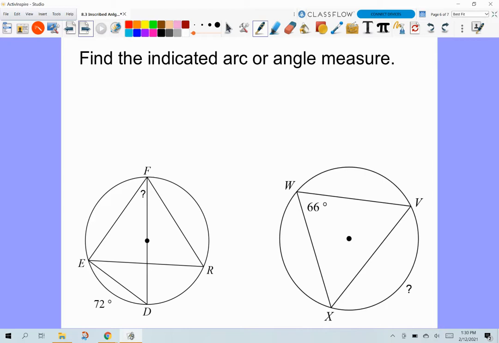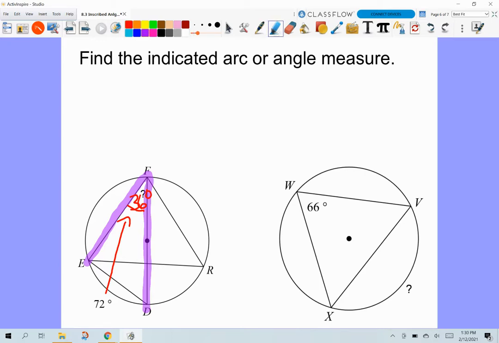I'm including these in here simply because I tried to weed out some of the pictures that were funky on your homework, but there might be one or two that slip through. So what I'm looking at is I'm trying to find this angle here, the one that has the question mark in it. Now, there are some extra lines in there that I don't necessarily need. So I realize that that's not real helpful for you guys trying to do this online, but if you could highlight the angle, that's what we're really trying to do here. So I need this angle back here. So I'm going to take my 72-degree arc and divide it by 2 to come in. The angle on the inside is 36 degrees.